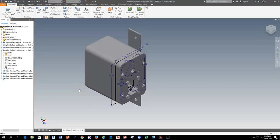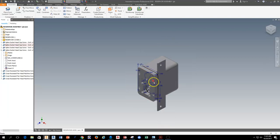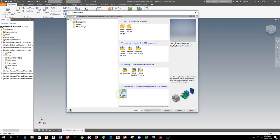Okay, the next process with the reservoir drawing assembly is to create an exploded drawing. Once you have your reservoir assembled with all the fasteners in place, we're going to grab a new drawing file. So I'm going to go up to File, New. And what I want to pull here is an actual presentation file.